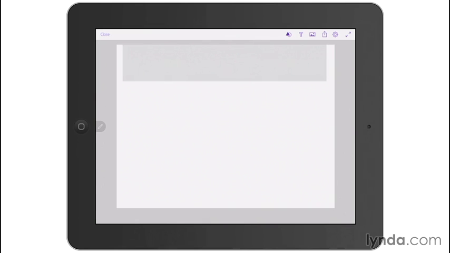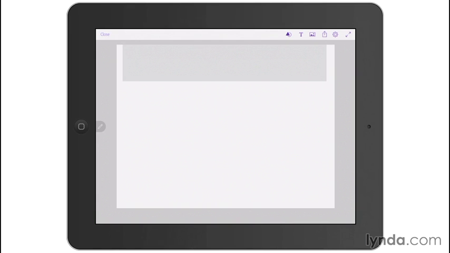In the far right-hand corner, you will see these little arrows pointing in either direction. That means enter full screen. If you tap that, the tools will simply disappear and you will be inside of full screen mode. That just gives you a little bit more working space because the iPad screen can be a little small when you're working on a lot of different things at one time. All you have to do to get rid of this is tap that same icon again and the tools will return.